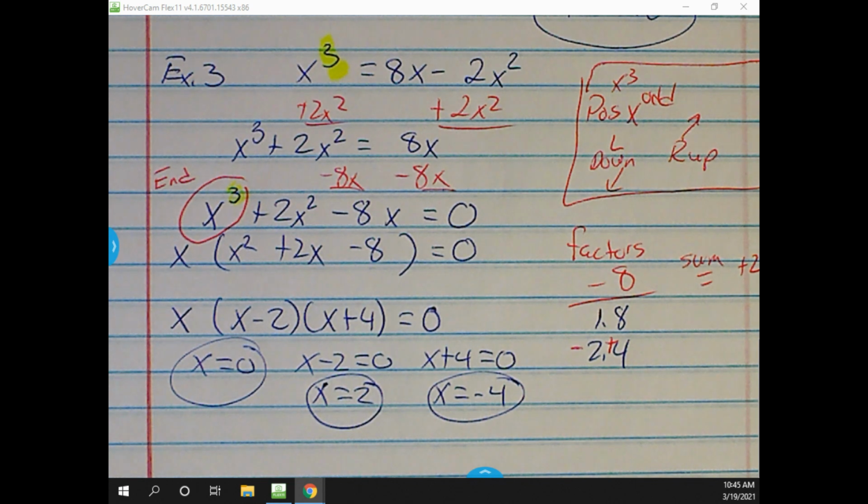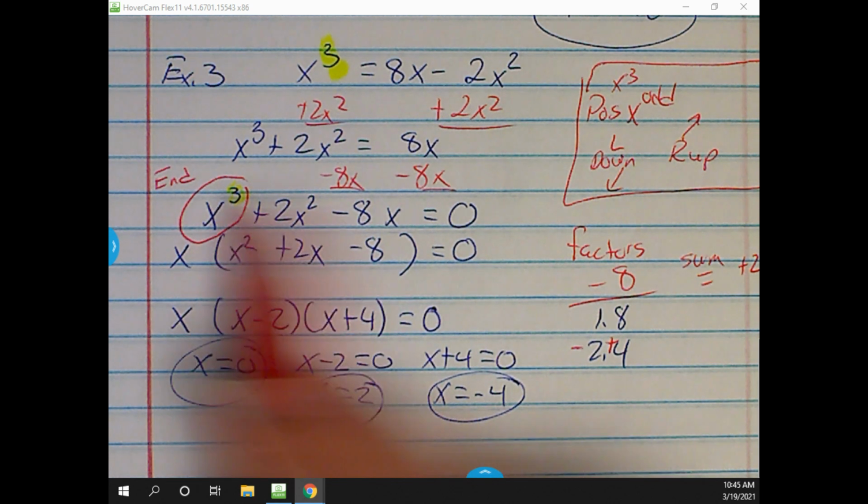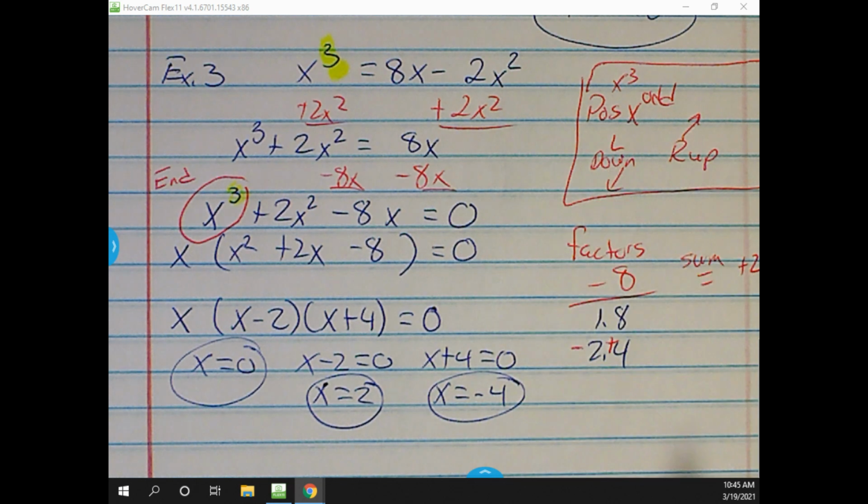Okay, so we're going to take this one problem and tie in everything that we did on Monday and Tuesday, and bring it back in today, because after a couple of days, sometimes it's easy to forget what we did back on Monday, Tuesday. Okay, so we've got our 3 solutions. If we talked about end behavior, again, we would key that on the first term: the right side would be up, the left side would be down.